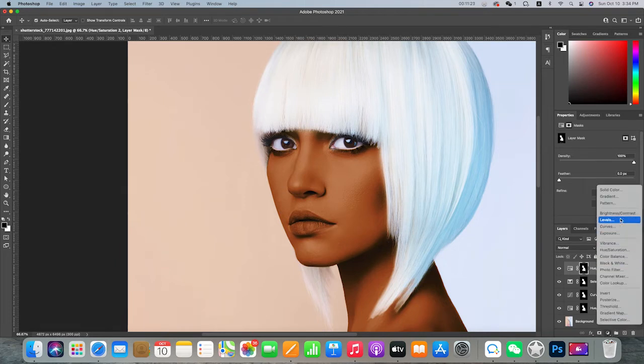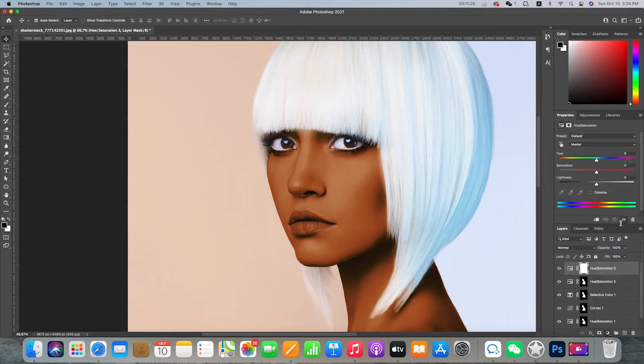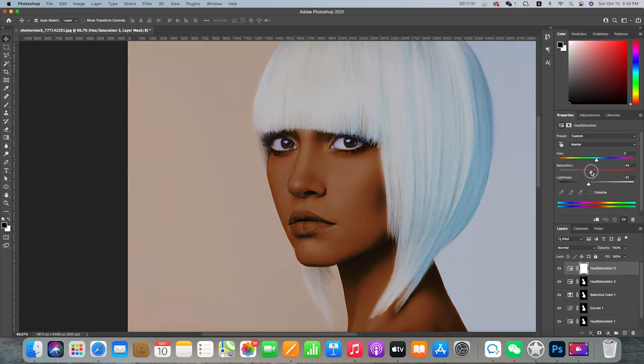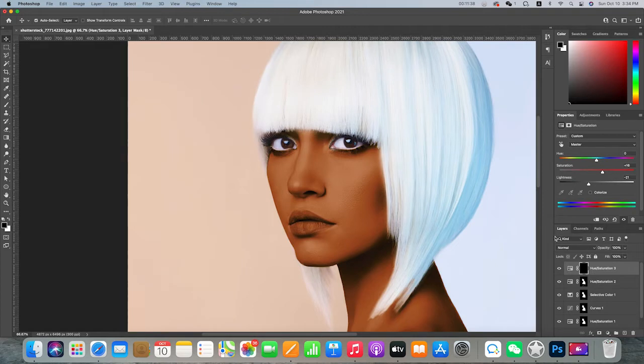And again, we can use either brightness contrast or hue saturation, which I prefer for this. So I think I'm just going to use the lightness, bring it down a little bit, and then maybe make it a little more saturated. And for here, I'm just going to inverse this and make this disappear, so all black, and just color her lips in.